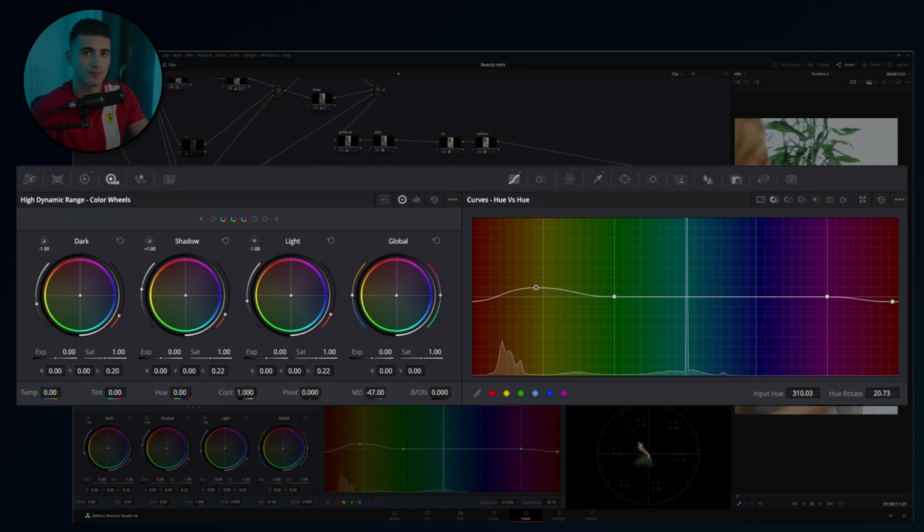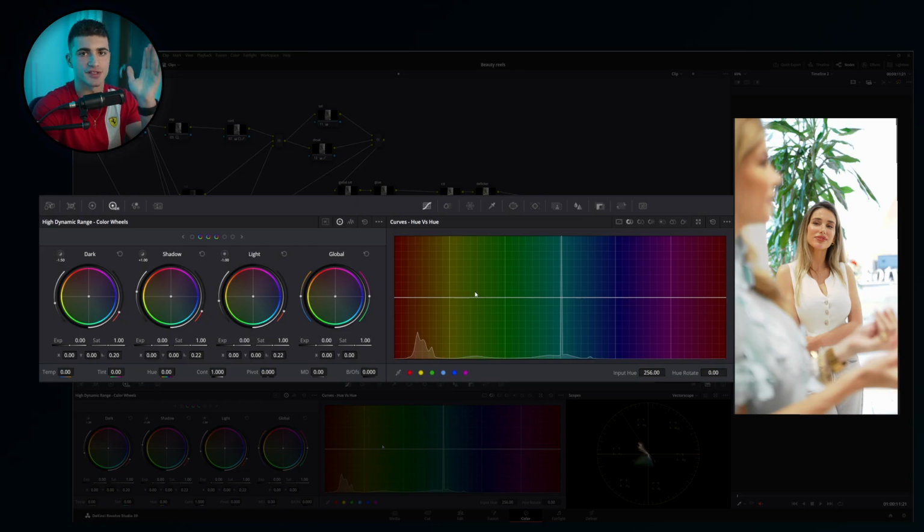The thing we need to worry about is changing as I told you, what color the skin is. Yellow becomes reddish, reddish becomes yellow. The way we do that, what we're doing is changing the hue, the tonality of that color, basically. And we do that by using this instrument, which is called hue versus hue. So how do you use this instrument? The way you use it is the following. By clicking and making points and making them go up or down to change the color. So if the point goes up, the color moves to the left. So let's say yellow becomes red if it goes up. As you can see, like the plant is becoming red or magenta.